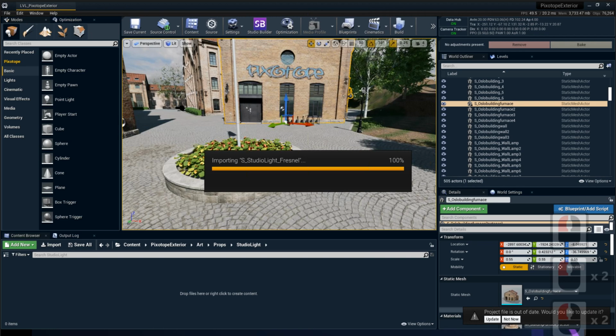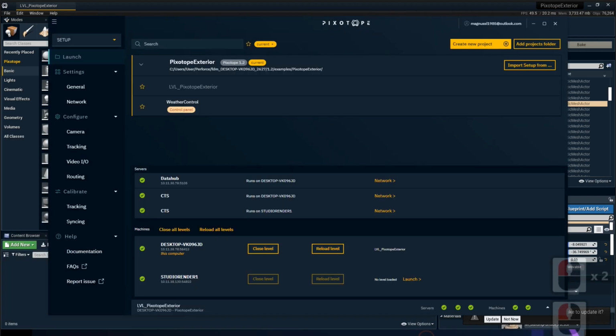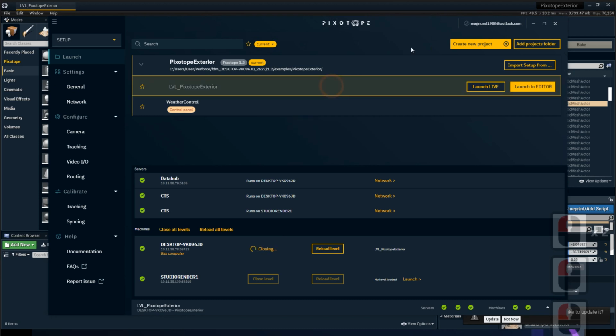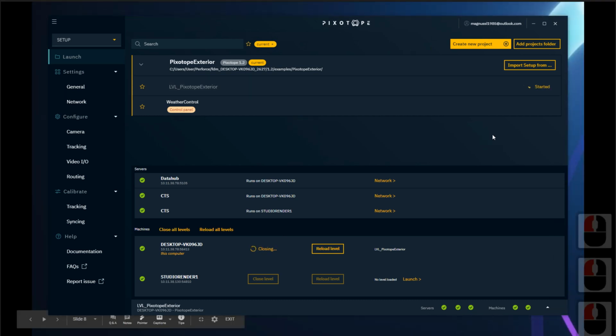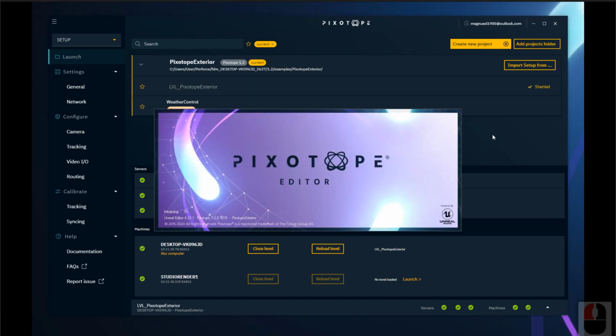So I'm not exactly sure why it's struggling with this specific asset, because it shouldn't be this heavy. Just for testing, we're going to try to just do a clean level and see if that helps.